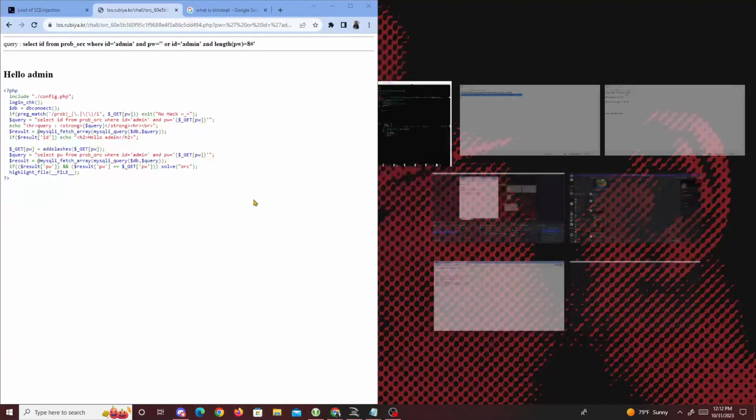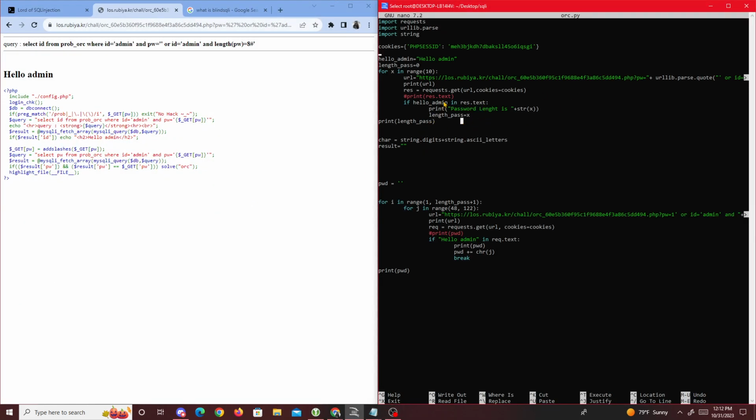So that's why I have hello admin. If hello admin is in the text from the request, that means the password length is whatever it is at that x, and it prints out the length of the password. And this is nothing for the most part, because we don't use it later on.